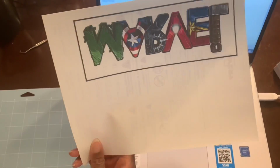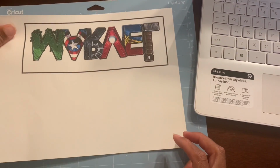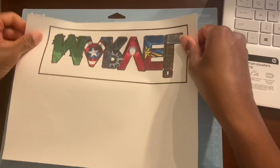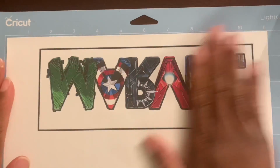Okay, so this is the finished project that printed out on my Avery sheet. That's the back, that's the front. I'm going to go ahead and load it on my mat. I think I'm gonna do it this way. I just wanna even it up with those lines across. And then you flatten it.